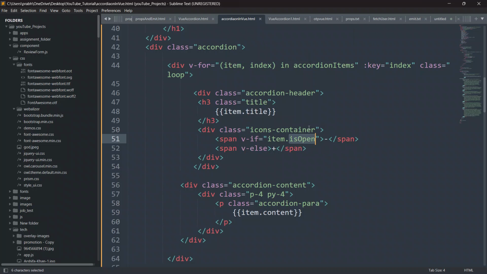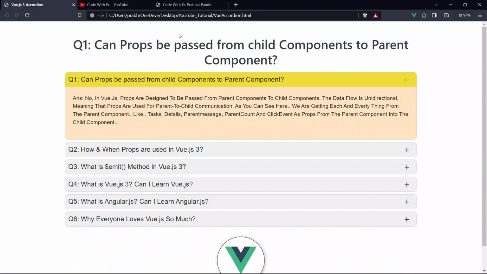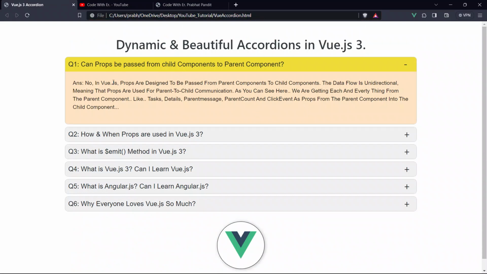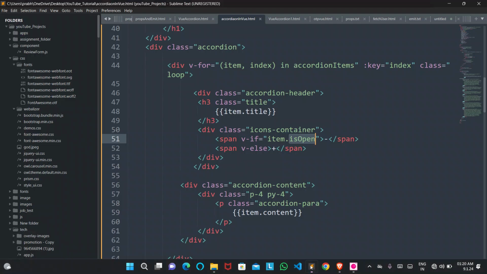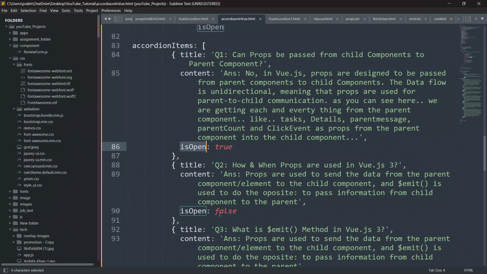So guys, let me go to the example. You can see by default the item isOpen is true, so that's why we are able to see the content.